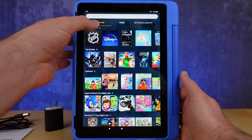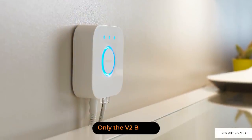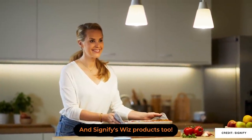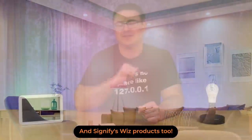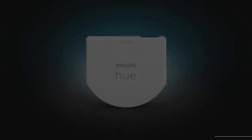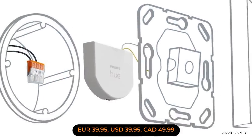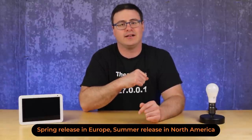We're kind of getting a new device from Philips Hue when we consider the news that their bridge will be updated to work with the new Matter standard coming out in late 2021. In our last video, I talked about that wall switch module that will stop those fights between you and your spouse for who turned off the light switch when you have smart bulbs in your home. Those should be coming out in North America this summer, but they're already out in lots of areas in Europe.